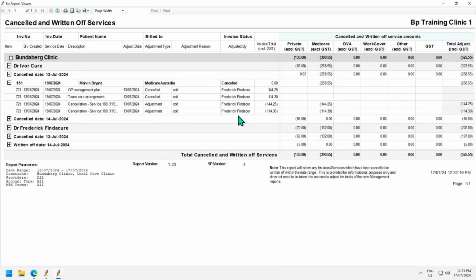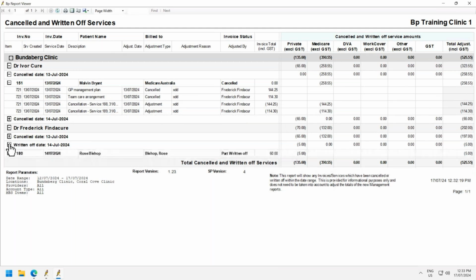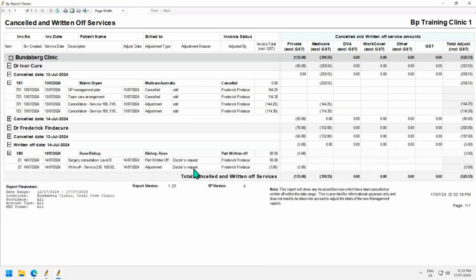Written off, obviously making sure that that is definitely what we wanted, that there's some form of process around that, that we've got the doctor's authorization to write that particular debt off, things like that. But I would probably be putting this in with your end of month process. I'll hop out of there.